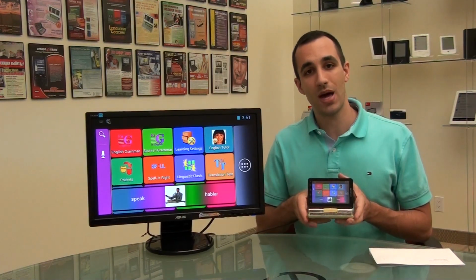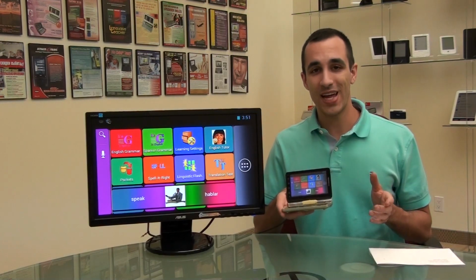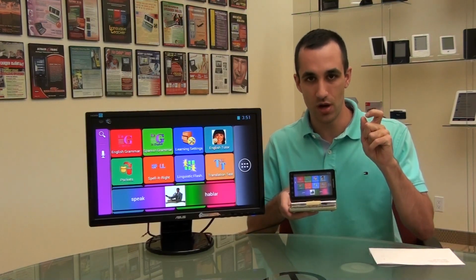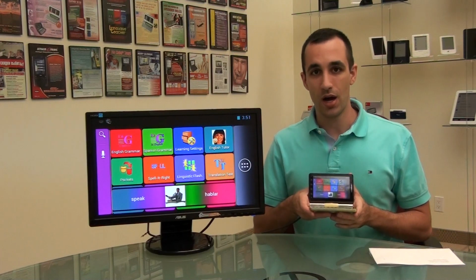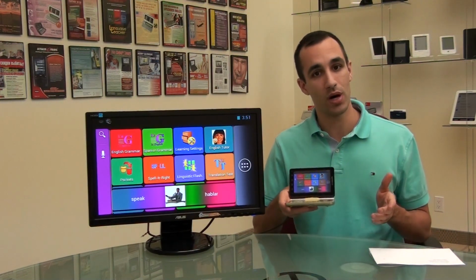Now I'm showing it to you in Spanish, but we do have over 40 languages currently available. And don't forget, I touched on just a fraction of what this device can do. You can even download more programs in an application store if you wanted to.